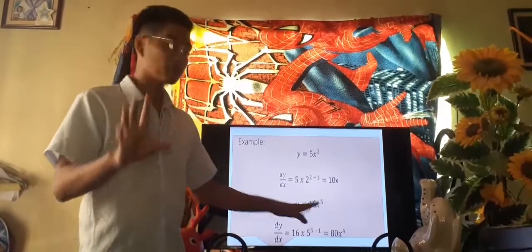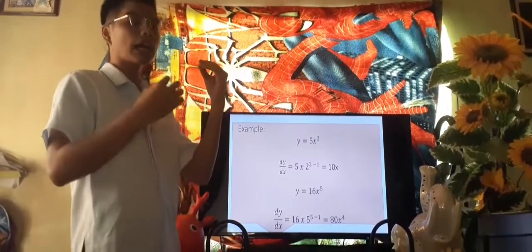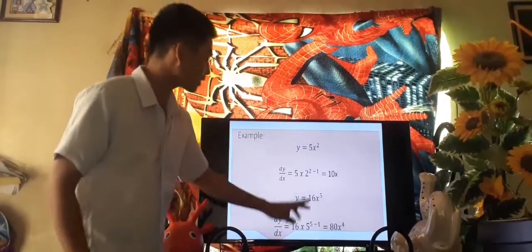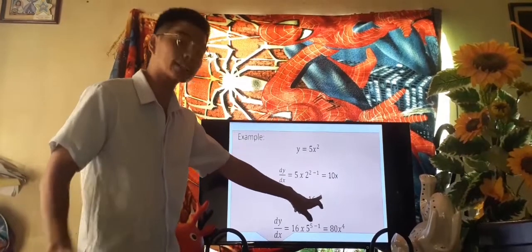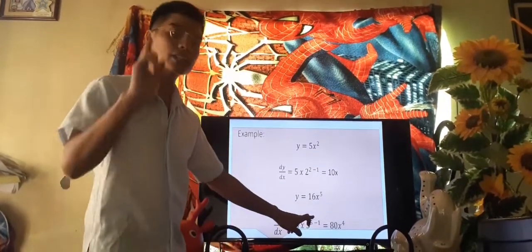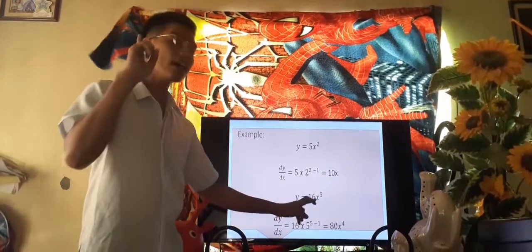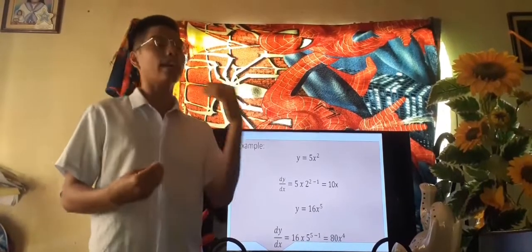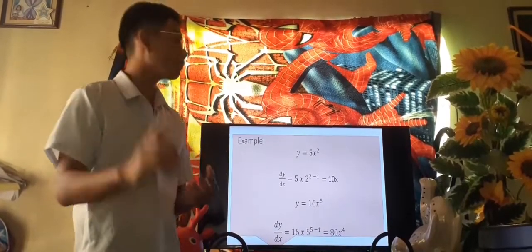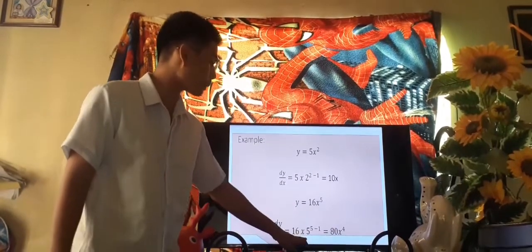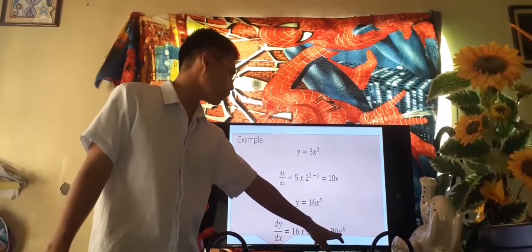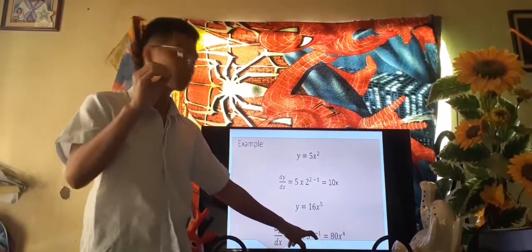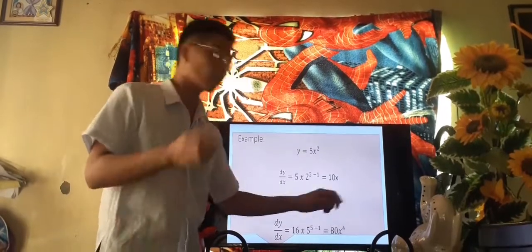16x to the 5th power. So, paano na ba natin yun? Gagayahin lang natin yung una natin ginawa. Ibig sabihin yan, yung ating 16, i-multiply natin sa kanyang exponent na 5. Tapos yun naman kanyang exponent ay susubtract natin sa 1. Kasi yun yung ating rule number 4, pag ang kanyang exponent is positive. So, ibig sabihin niya, 16 times 5 equals to 80. And yung kanyang variable, copy lang natin. At yung kanyang exponent will be subtracted by 1. Kaya magiging raised to 4 na lang siya.